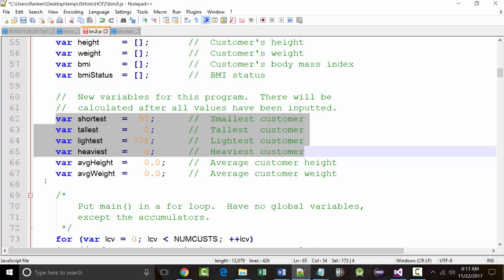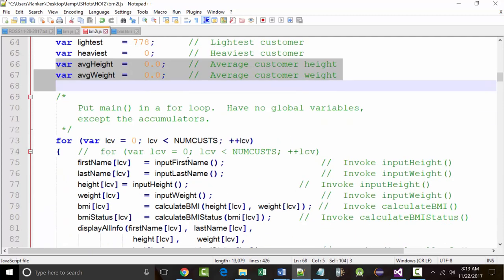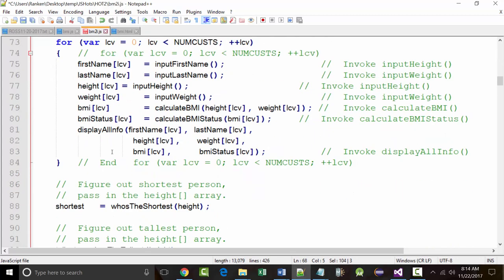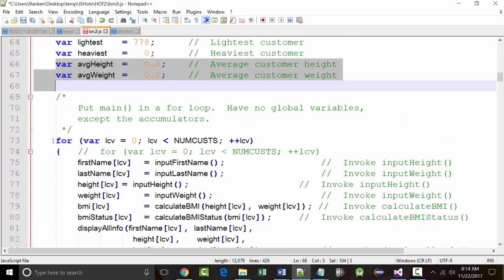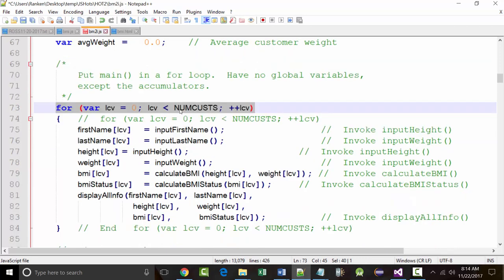All right. Then these were just going to be the averages. Okay. Then you were supposed to come in, and I believe, now that I'm thinking about it, I have to look at that. You were supposed to use a for loop, all right? Because originally we had it in a while loop in the lab, because we went over for loops since then. So I went from 0 to numcusts. There's different ways that you could have done this, but this is one way of doing it.